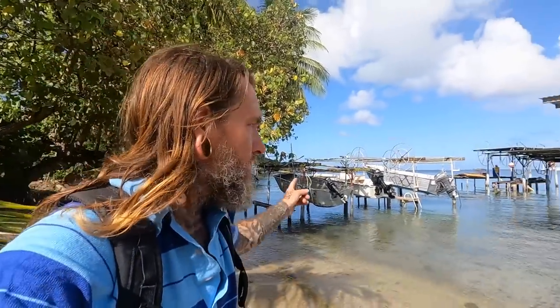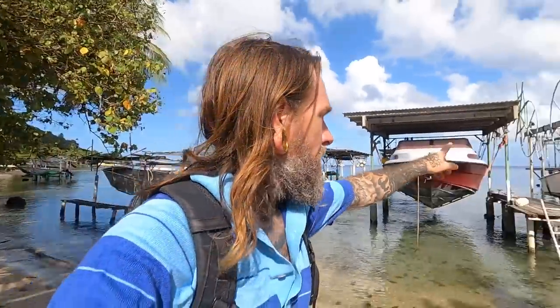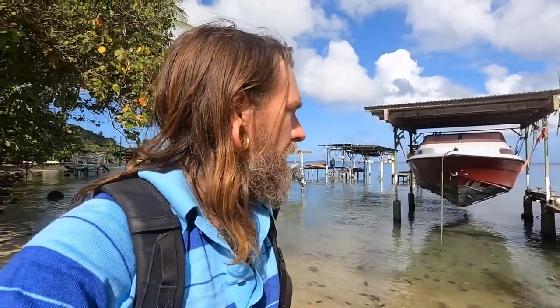So all over the South Pacific so far, I've seen these cool boat lifts. Some of them in the more rural areas are very homemade, made out of just sticks and trees. These ones are a little more sophisticated, but they're still very simple. It's just like a big wheel that they turn by hand and it pulls these boats up. I'd love to see someone raising and lowering one. It's amazing that you can do that with just that simple mechanism, a heavy boat. I like the way they look too, it's cool.